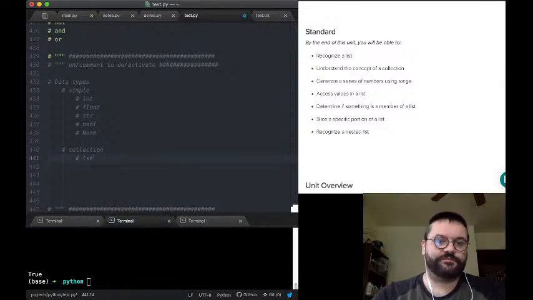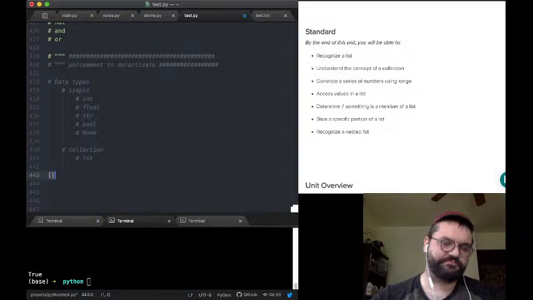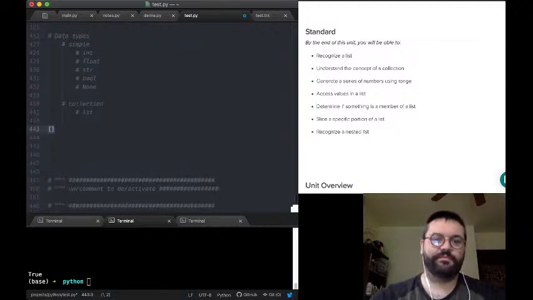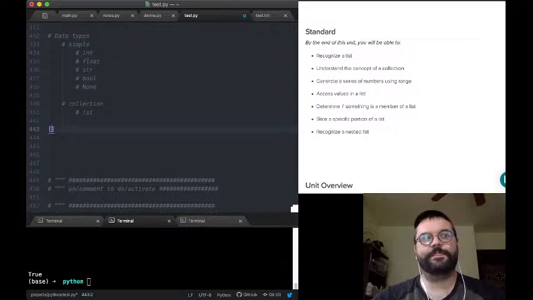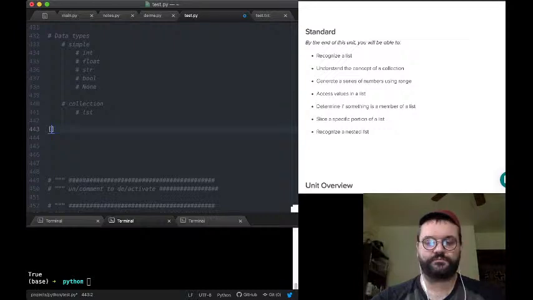So how is it different? The way you declare a list, you start with square brackets. That's brackets like these that are square. And in here, we can put objects of any other type. 46, and we can put in floats.